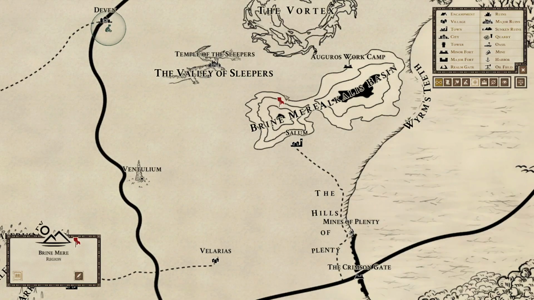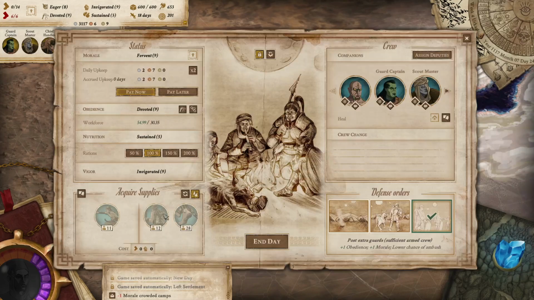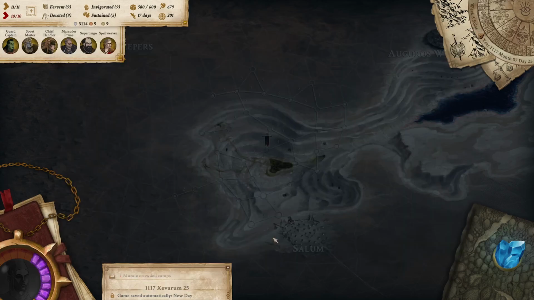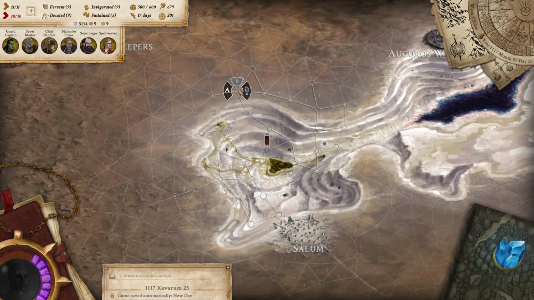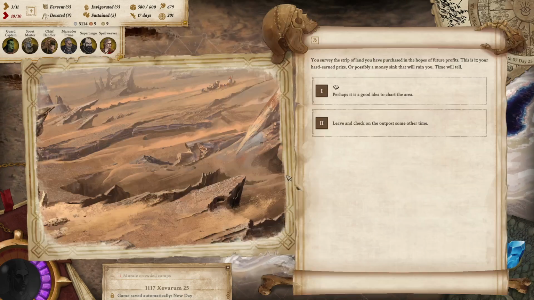Odds are you would run out before you got here in order to set the outpost up. So let's camp one more time. And then the outpost is actually right up here. So you just come up this way.